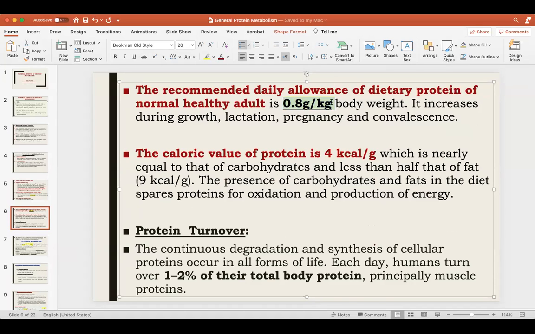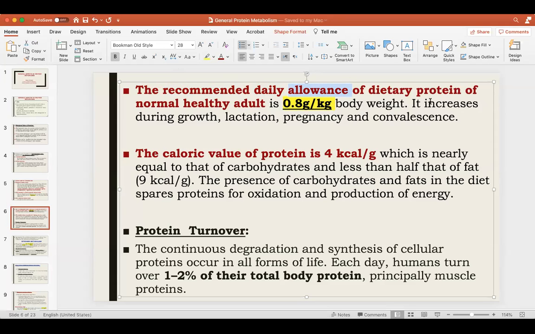not more, because excess proteins are dangerous to the body. So you must not take excess animal protein in the diet. You must take only what your body needs daily. This is called RDA. R, recommended. D, daily. A, allowance. It is abbreviated capital R, capital D, capital A. RDA, the recommended daily allowance.